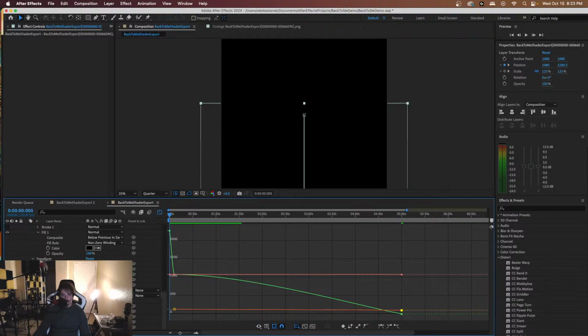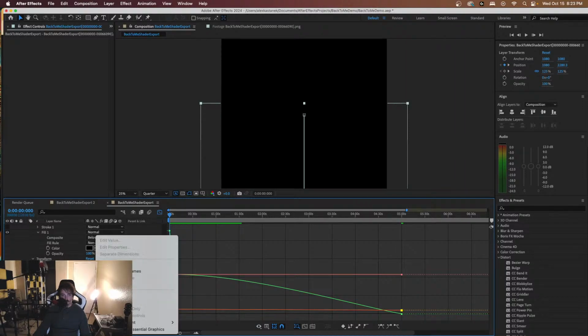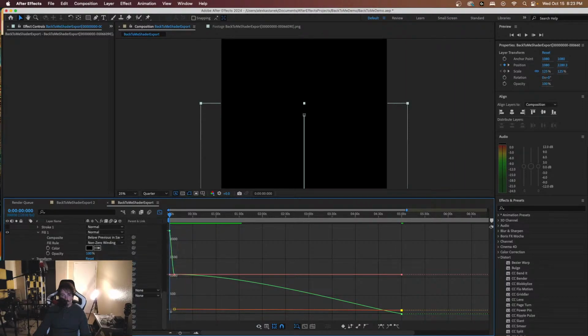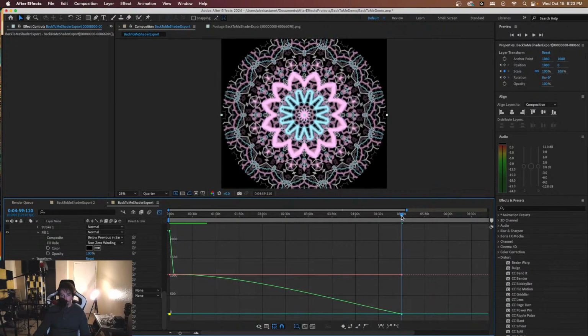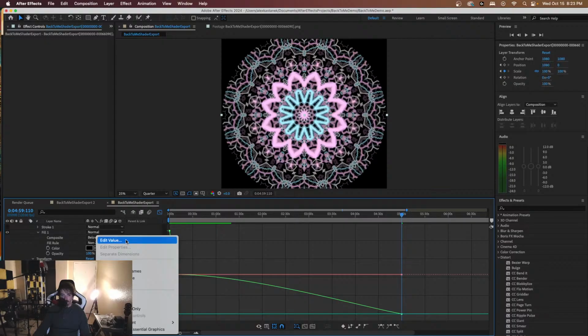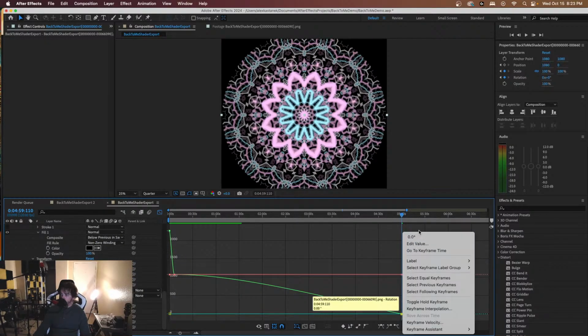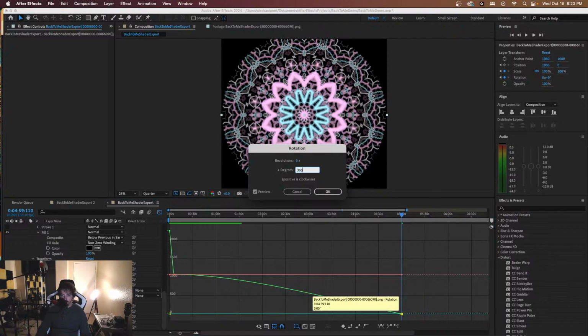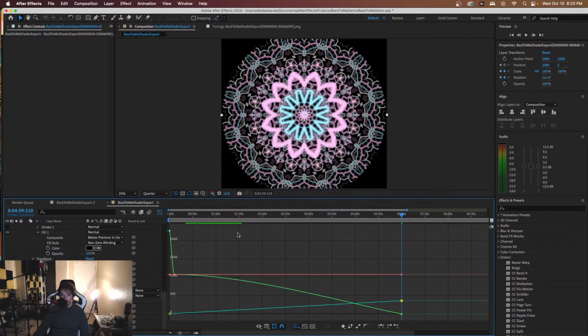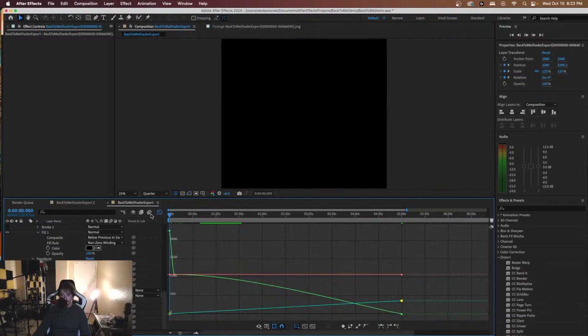Could rotate it the entire time and have it go from 0 literally to 360 over here, which might add a little bit to it. Let's see how that looks. That might mess things up, but let's see.